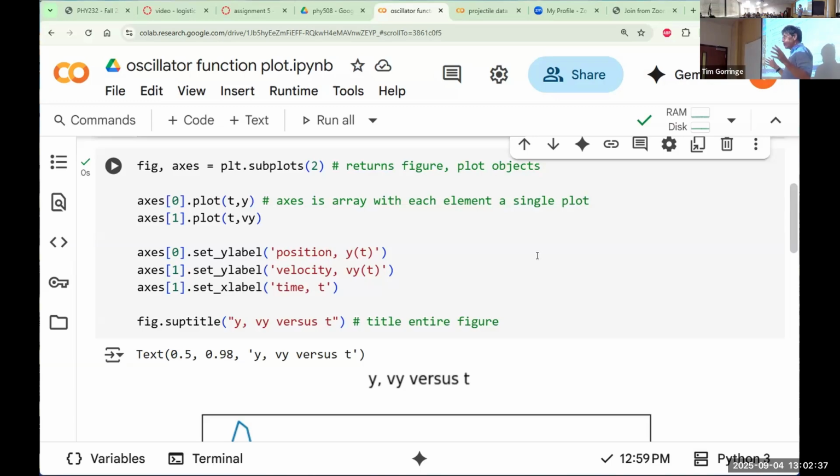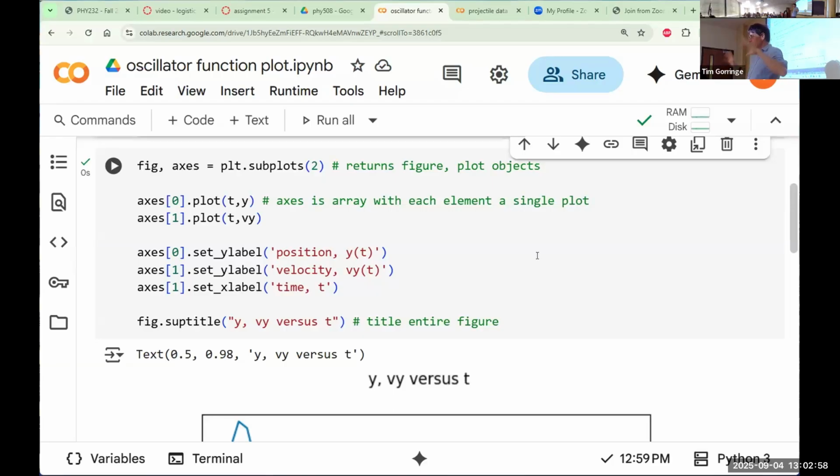And it returns not just an object that is the canvas, but also an object that is the individual plots. So I call subplots with the argument 2 because I want to make 2 plots: a plot of the position of the pendulum and the velocity of the pendulum.